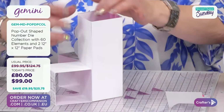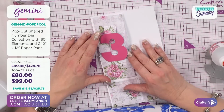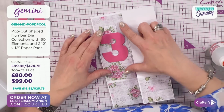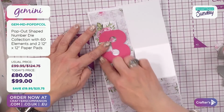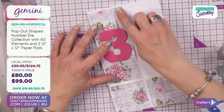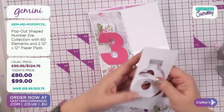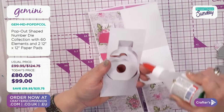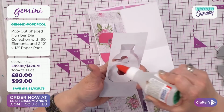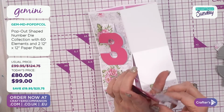Let me just turn this round now, George. I'm going to have to go round down a little bit. Let's lay it flat, line that up. And that's what I was saying about the wet glue being your best friend, because it's all forgiving as well. And if you do get a little bit of seepage, just give it a little rub and it comes off. And again, I'm going to do exactly the same. Lay that flat, pop this out. Let's just do it all the way around. There we go. And then I'm going to do exactly the same on the other one.